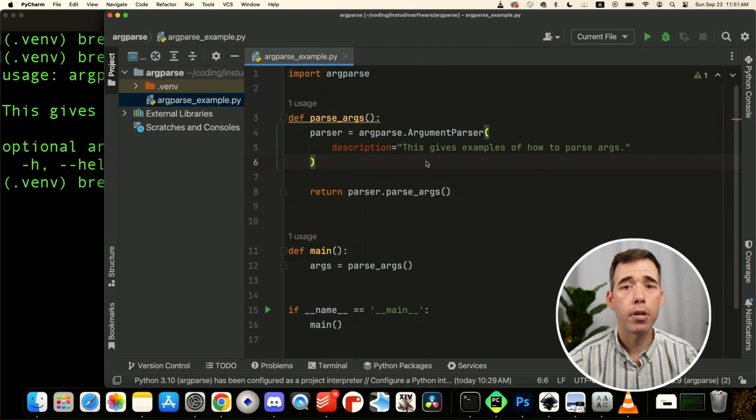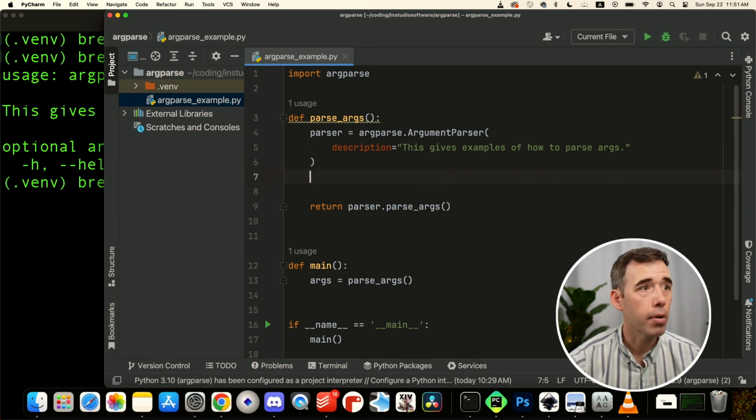So let's add our first arg to parse. The first thing we're going to do is add a positional argument. A positional argument is an argument that is generally required for you to pass when you run the command line program, and it's based on its position, and that's why it's called a positional arg.